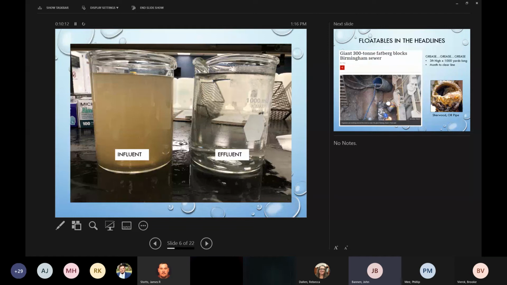Again, this is one of my favorite all-time pictures. This is the job we do and the satisfaction that we get from the influent water, which is a standard consistency of wastewater coming in, to the water that goes out the back end of the plant to meet all the regulatory requirements and provide that environment for our aquatic life in the North Canadian River, South Canadian River, and surrounding area, where it eventually ends up in Lake Eufaula.